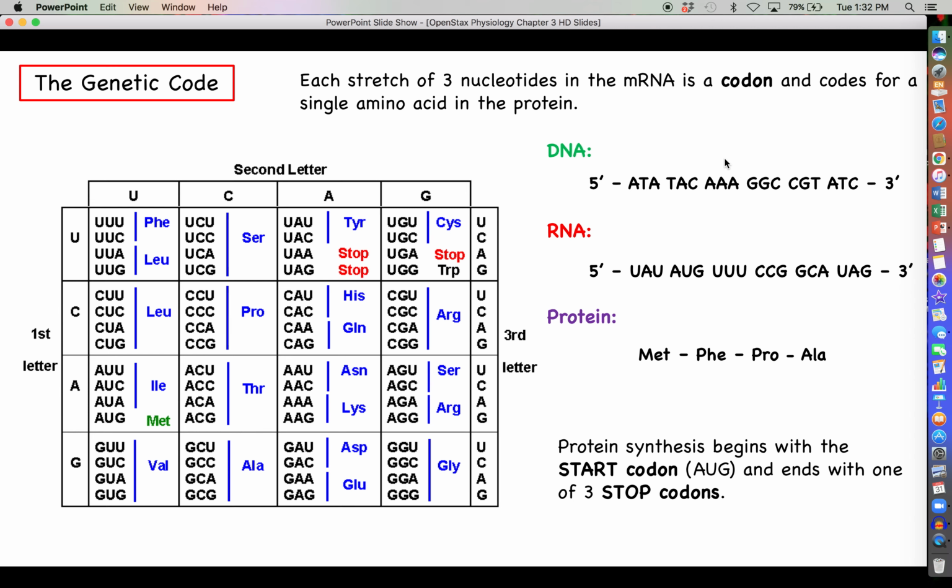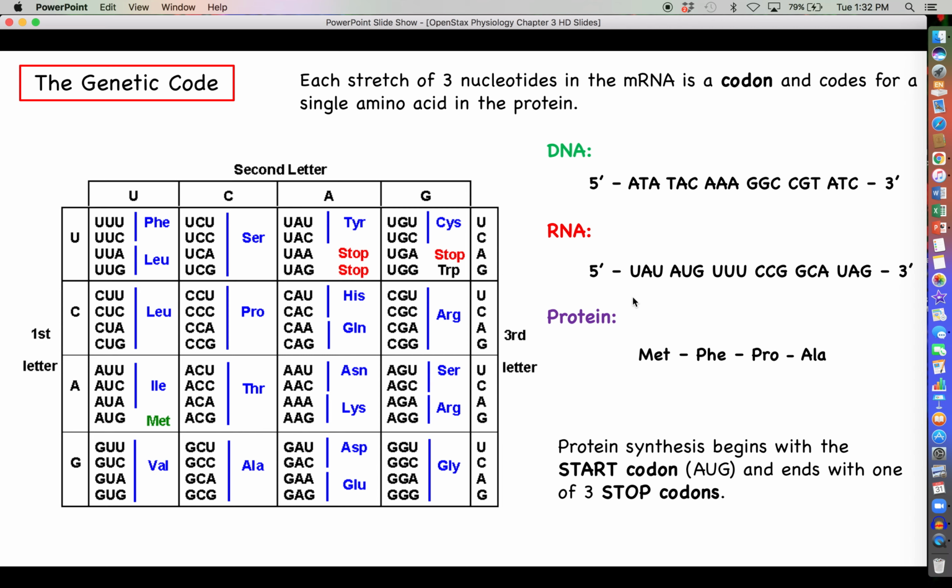By using the transcription process, the messenger RNA molecule is going to read UAU because this is complementary to what is found in the DNA, and it has to be UAU instead of TAT because you'll remember that thymine is not found in RNA molecules. So from ATA we go UAU, AUG, UUU, CCG, GCA, and then UAG. That would be the sequence of the messenger RNA made off of this DNA template.